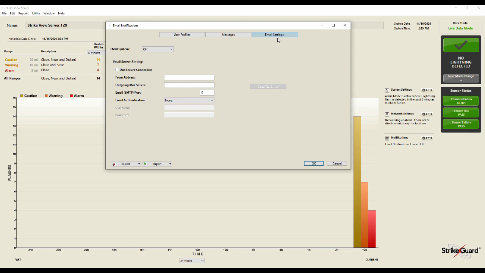This tab is where we enter the specific email address and settings for the email address that will be sending out the notifications. While this program will automatically send the notifications for you, it does not designate where the notifications come from. That is something that is set up by you, the user.